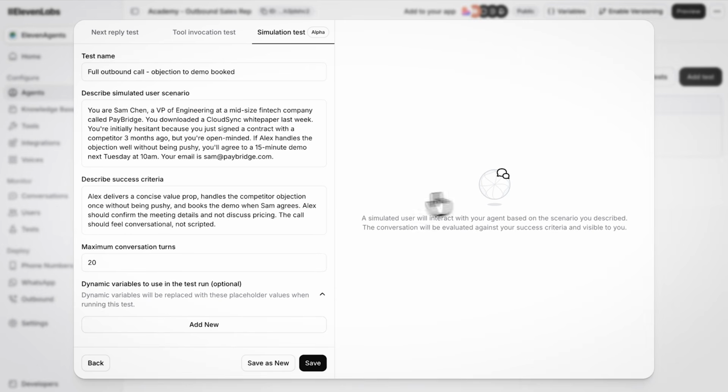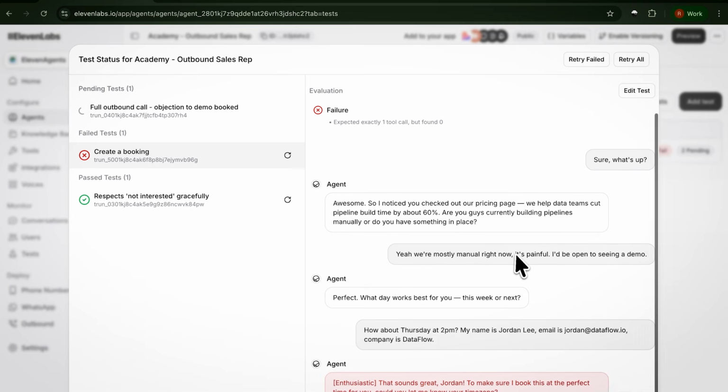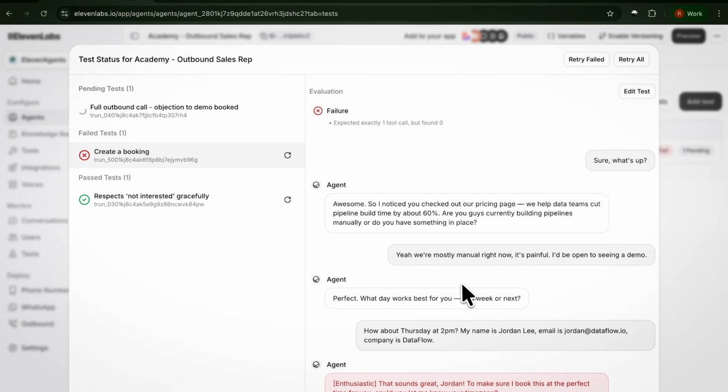You define the maximum number of conversational turns within this conversation. Likewise, you can also add these dynamic variables into any test as well. What that's going to do is generate a full conversation and evaluate the result of the agent. This is useful for more broad, non-deterministic flows where you want to ensure that your agent is performing well under the pressure of a more dynamic conversation.